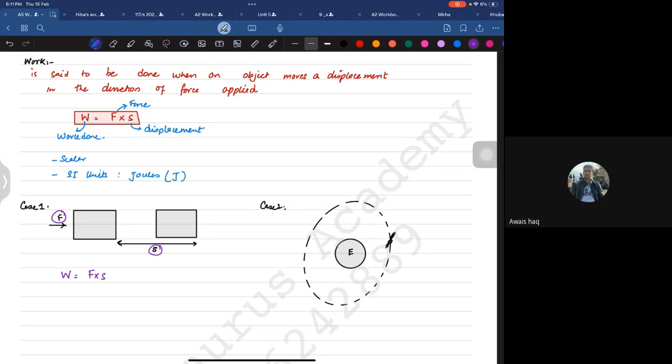Okay. Now, in the next case, think about it. The satellite here is being pulled by Earth with a force F. That's the gravitational force. But the satellite is moving like this. So that is the displacement. Do you guys think there is work happening on it by the gravity? If you think there would be work, what would be the value for that or the formula that you're going to use?